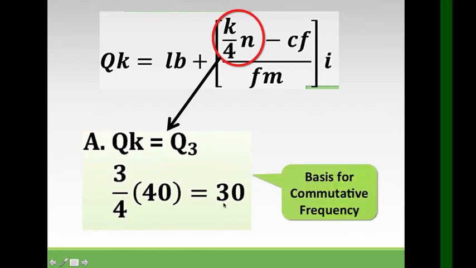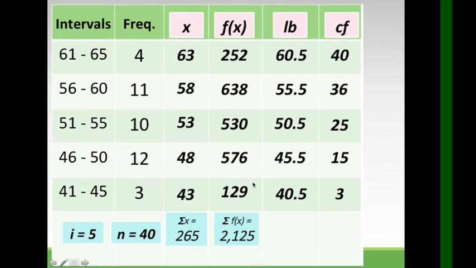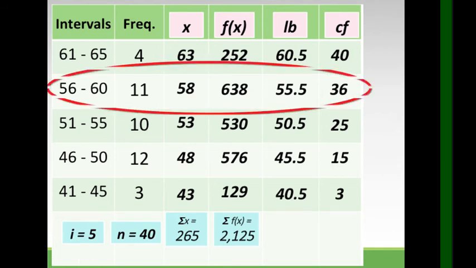So, this will be our basis for the cumulative frequency and also the basis for the frequency mode. That is where you get the frequency mode, from the 30. Okay, going back to our given table a while ago. We have solved this table, and our solved value is 30. Now, we will look in the cumulative frequency for the number 30. If there is no number 30, look for the number higher than 30, and that is 36. It can't be 25. It cannot go lower than 30, but it can go higher than 30. And that is 36. Okay?